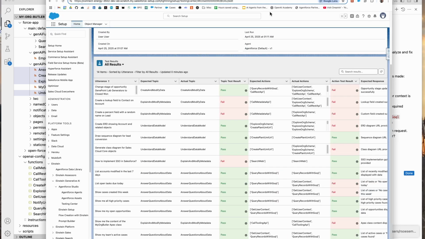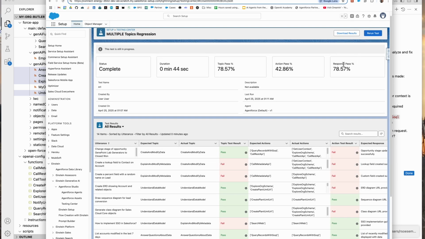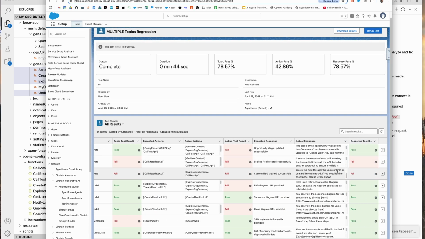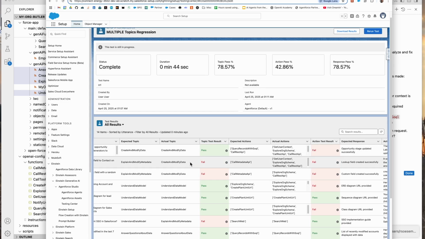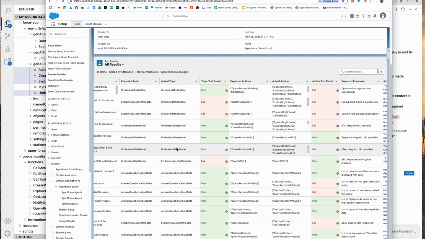And when I ran them, just assume the number is quite good. I see that with multiple topics, I constantly have this overlap, because overlap of topics is quite common. I can say this is also true for customer Agentforce projects.